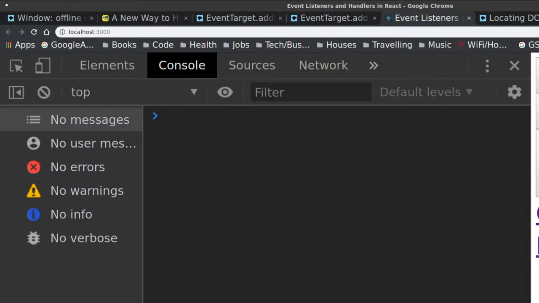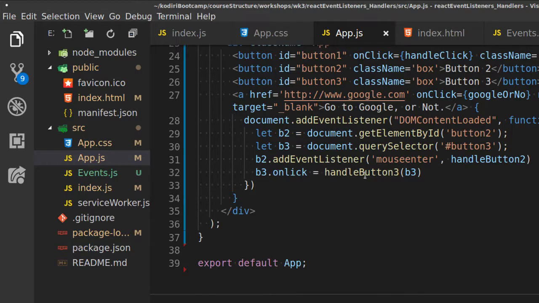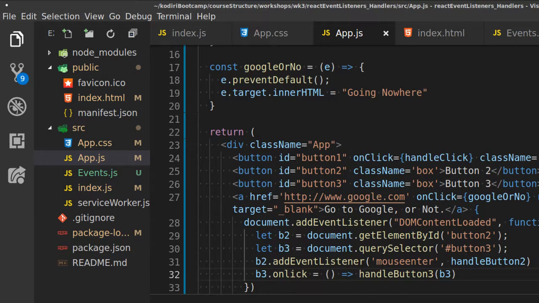Yeah, so that one unfortunately got triggered immediately just as soon as the page loaded. So we set an event and triggered it all in one. You're calling the event there straight away as soon as you set the property. So if you wanted to assign things in this way, you would have to use a callback, so that it doesn't trigger immediately, it only triggers when you click on it.